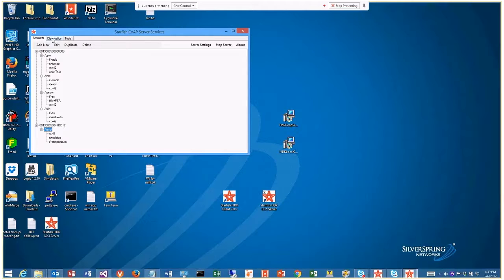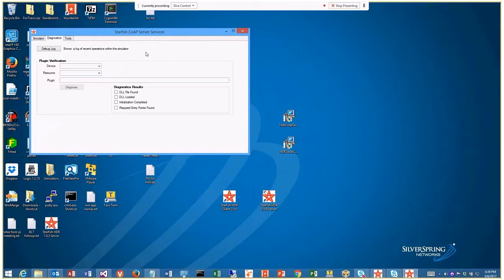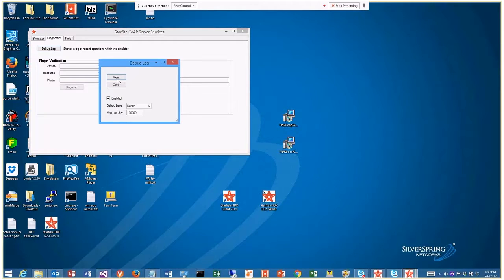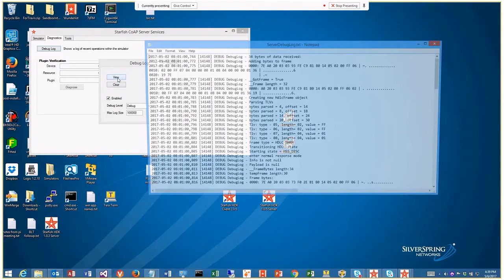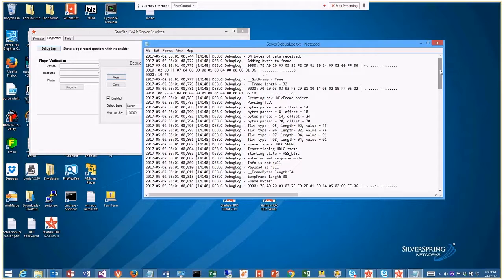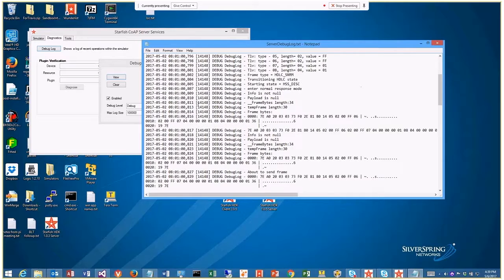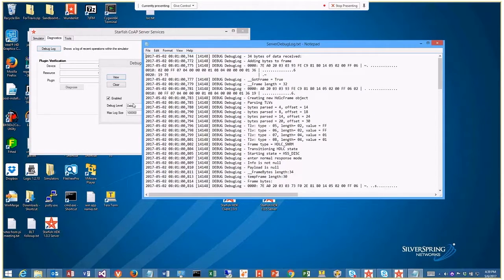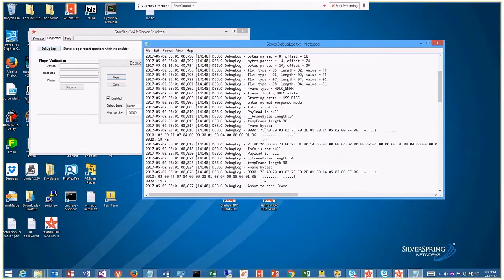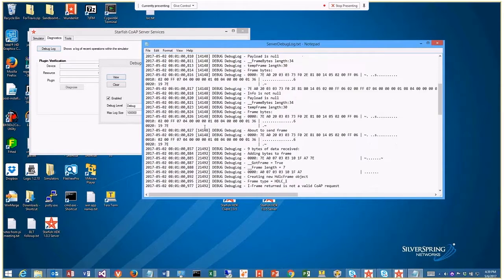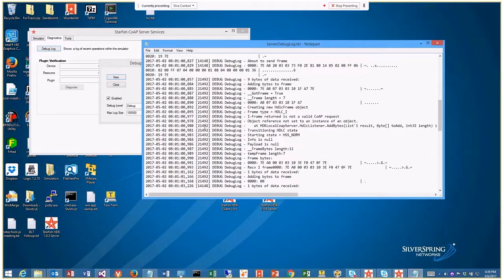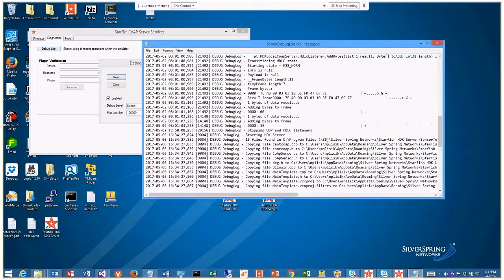Also in this application, there's some diagnostics. If you want to look at what you've already done some testing with, there's a debug log that you can open up, and you'll see a combination of things in here. The HDLC is the protocol used over the UART attached to the millinic, and you're going to see some handshaking occurring, but also some requests for other CoAP resources.